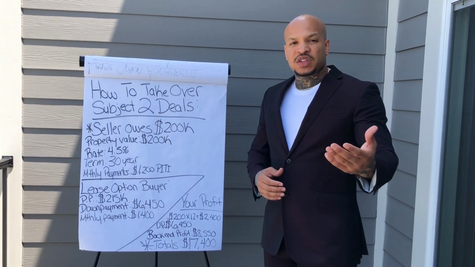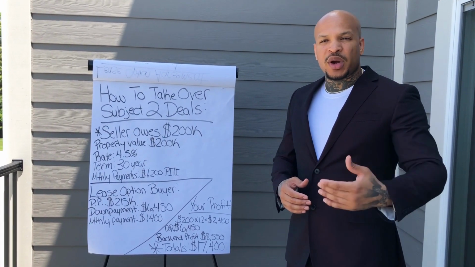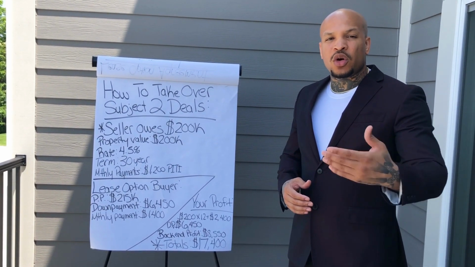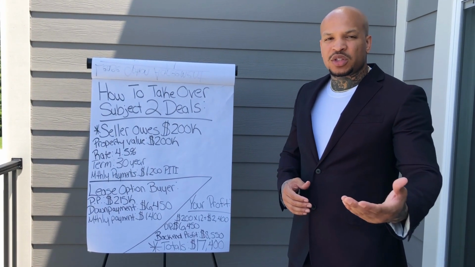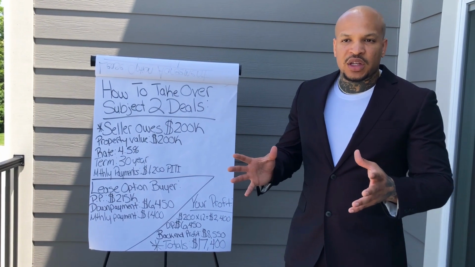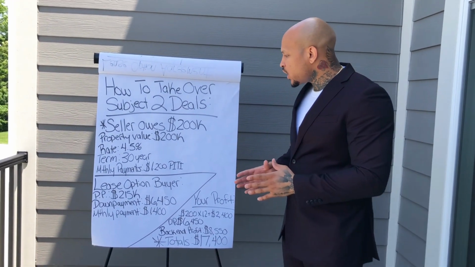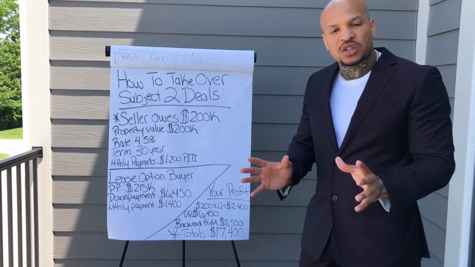And let's say the seller has the property and he owes on it, you're basically going in and doing a wraparound mortgage on the property. That's more of a subject to. You could kind of consider it like a seller financing deal, except the financing and the terms are already in place from the bank. So I want to go real quick into how you structure this and put it together.